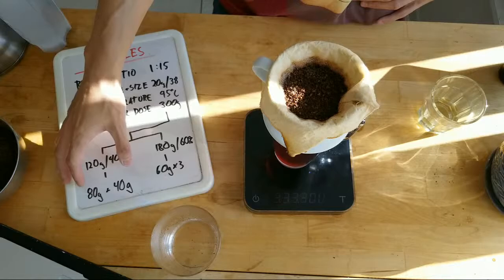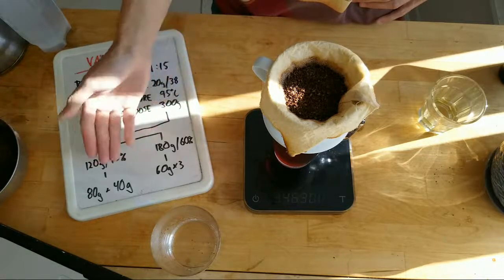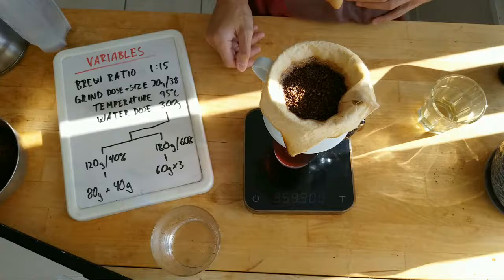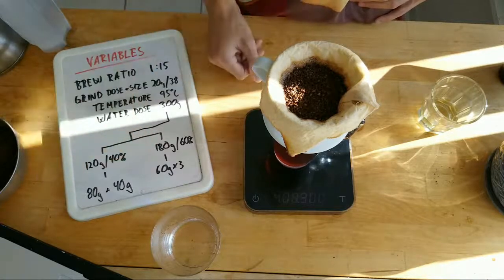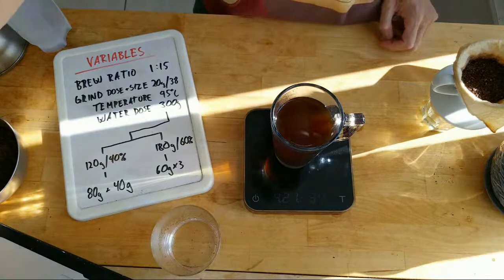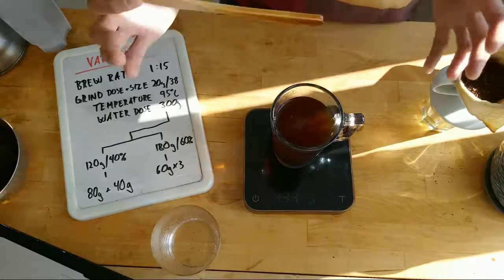If you pour a big dose in the beginning, it seems like the brew time is just a bit quicker, which leads to an under-extracted cup, which then has more acidic slash sour notes. And then the other one, where it's flipped around, has more extraction, which is probably more balanced, with less acidic notes in there. So I don't think we can say that it's sweetness and acidity, but it's still just extraction control, in my opinion. That's at least what I am noticing here. But who knows, maybe I'll taste this and I'll be like, wow, this blew me away. But I really do think that the way the Tetsu Kasuya 4-6 recipe talks about sweetness and acidity in the beginning is really just extraction again. Just packaged a bit differently.